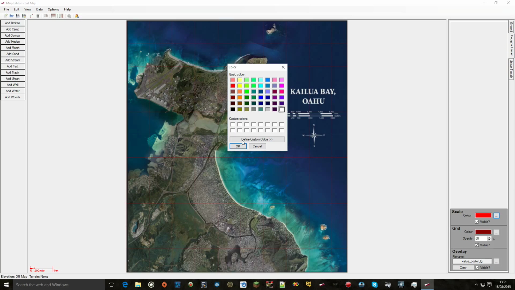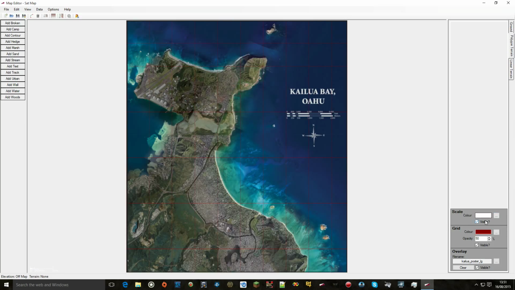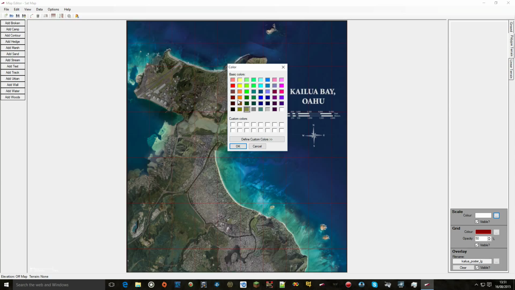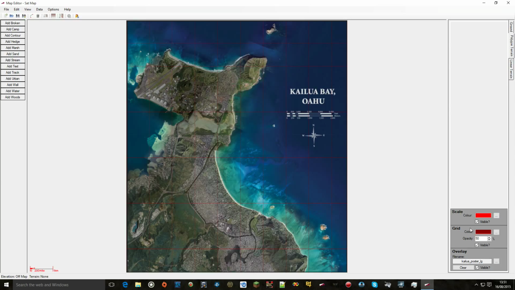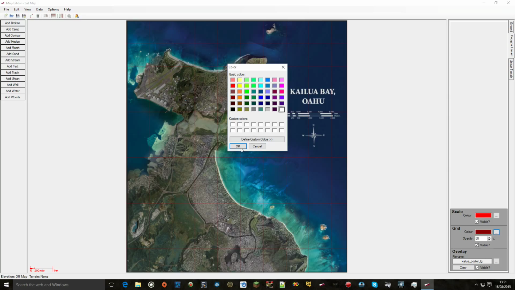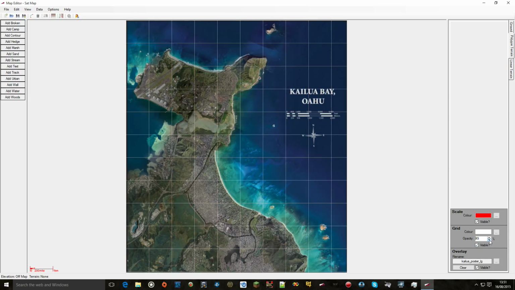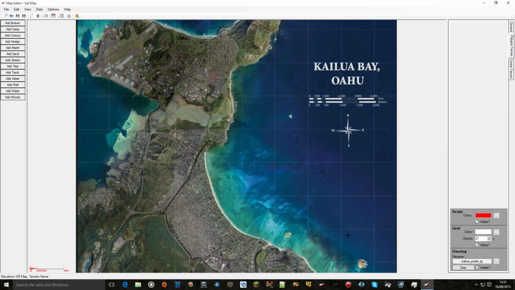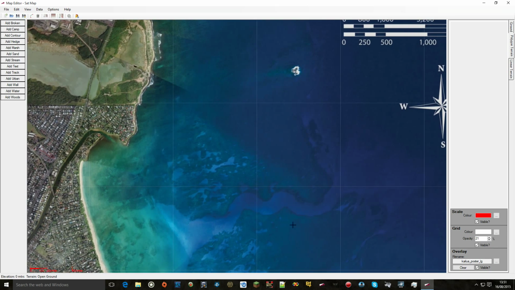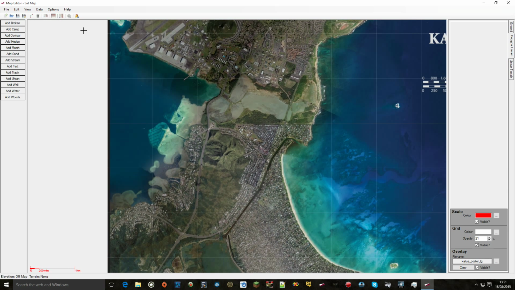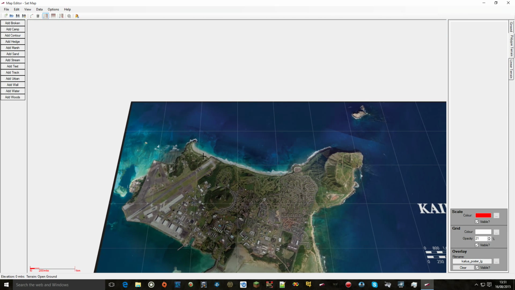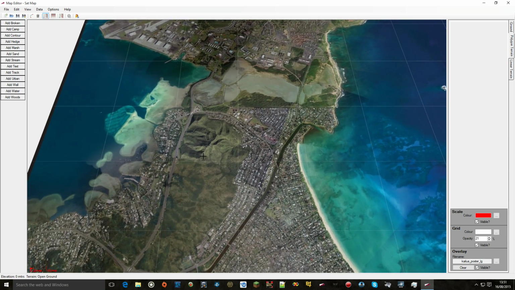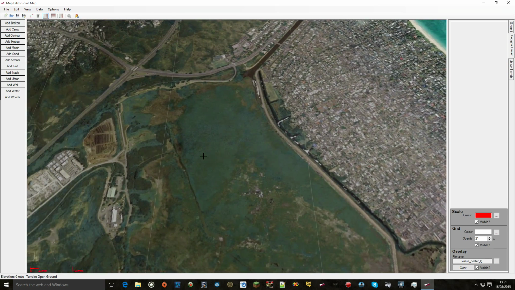Let's make that white so it fits in a bit better. Oh, whoops, wrong one, didn't want the scale. I wanted the grid. Let's make that white. And then we can also tone it down a bit. So right now I could use this map in a game, and of course it looks quite different from all the other maps we've seen so far, in that it's satellite based.